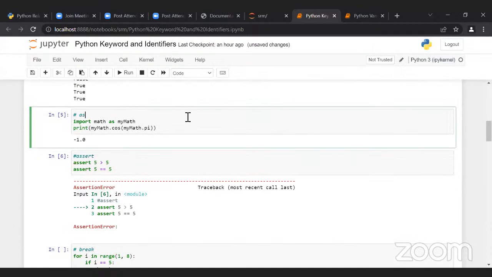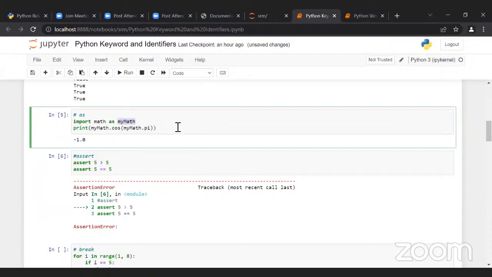And the as keyword we can use when importing packages or functions from other files or other packages. Here I have given an example where I'm trying to import math, but I'm assigning that math to another variable called myMath. Here you can see the notation I have used for the variable.